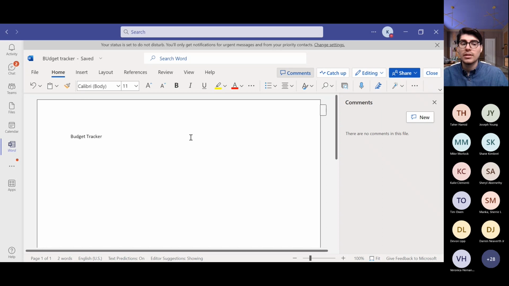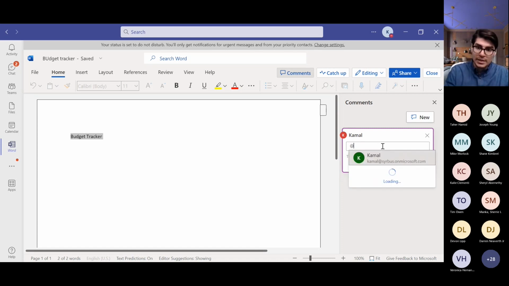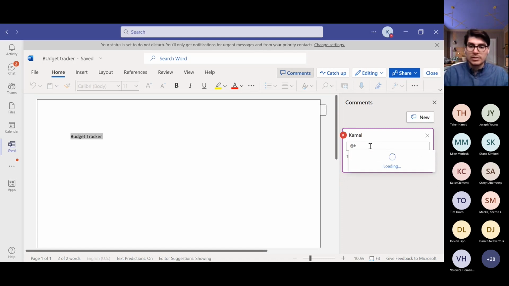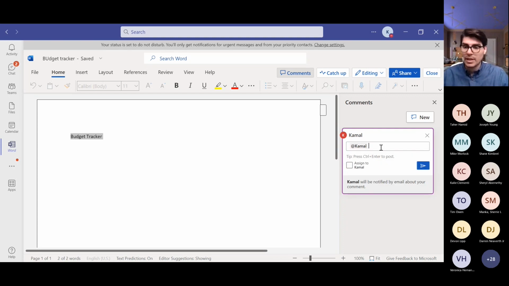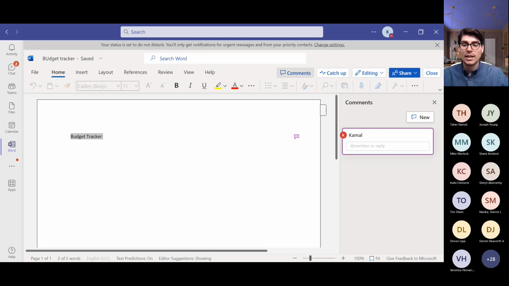Adding a comment is also pretty cool. You can highlight something, create a new comment, and mention another team member. Let's say this guy isn't part of this team yet. So, Kamal, can you review this part? I assign it as a task and I send it.